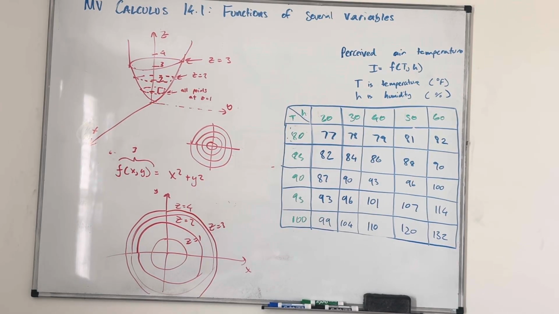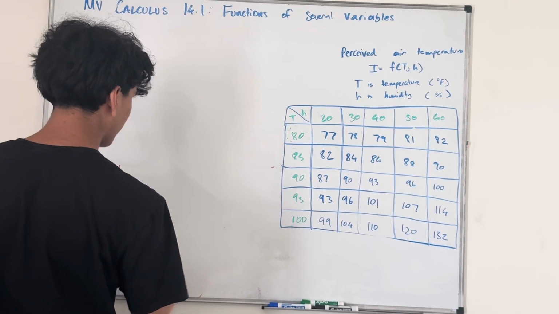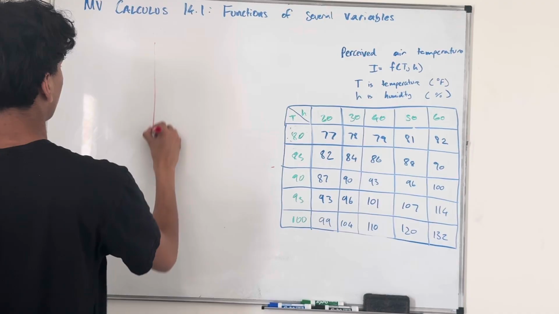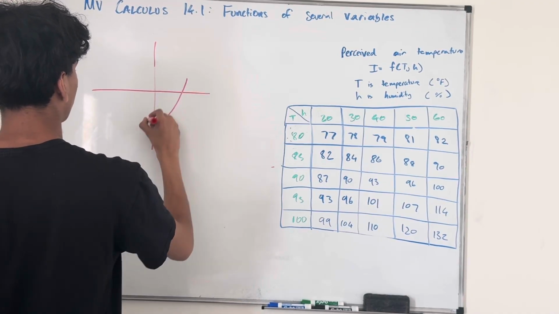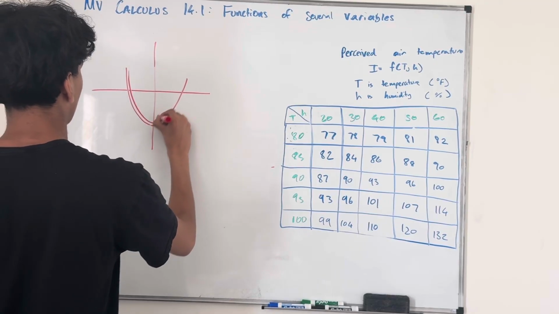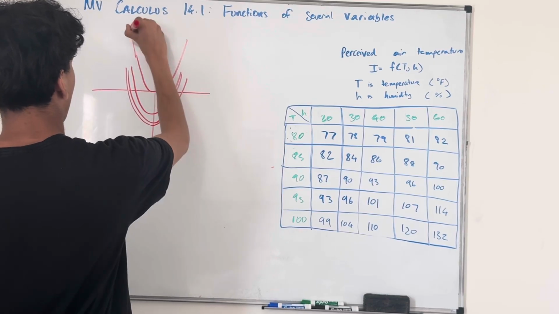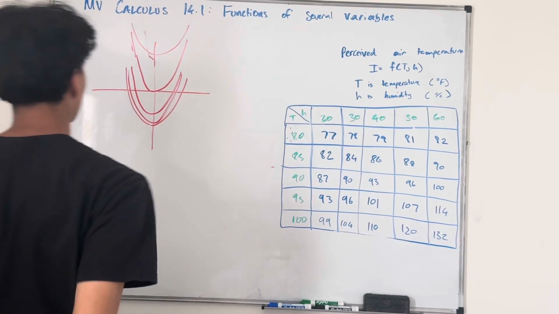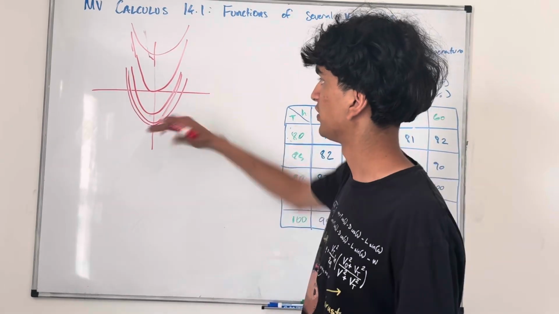So let's say I'm given the level curve, and it looks something like this. So I have my XY grid. God, these markers are dying. Okay, XY grid, and it's like a bunch of parabolas. My level curve is really all of these parabolas that are the same parabola, just shifted up and down.